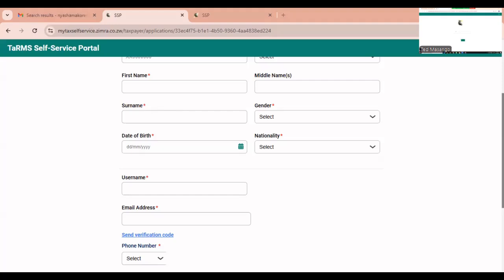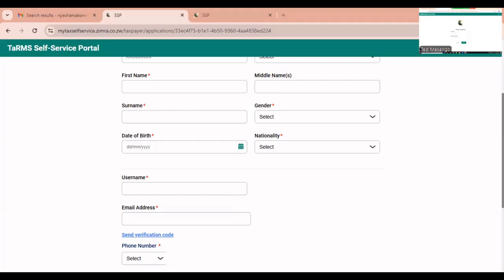All right. So basically, this is the window on which we put up the password, not the email. I'm putting up the password which I'm going to be using to log in to the system. Then I also have to confirm the password by repeating it.